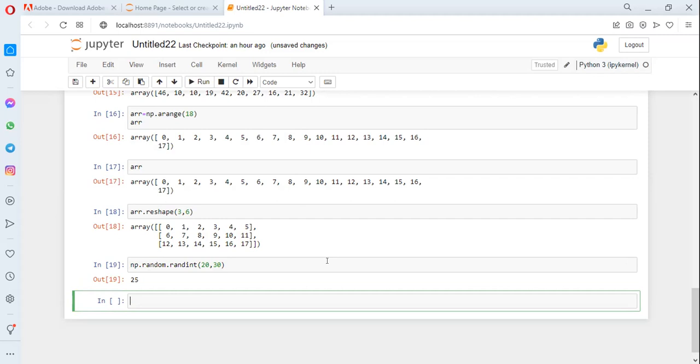If I want to get the maximum value of a number from the array, what should I write?